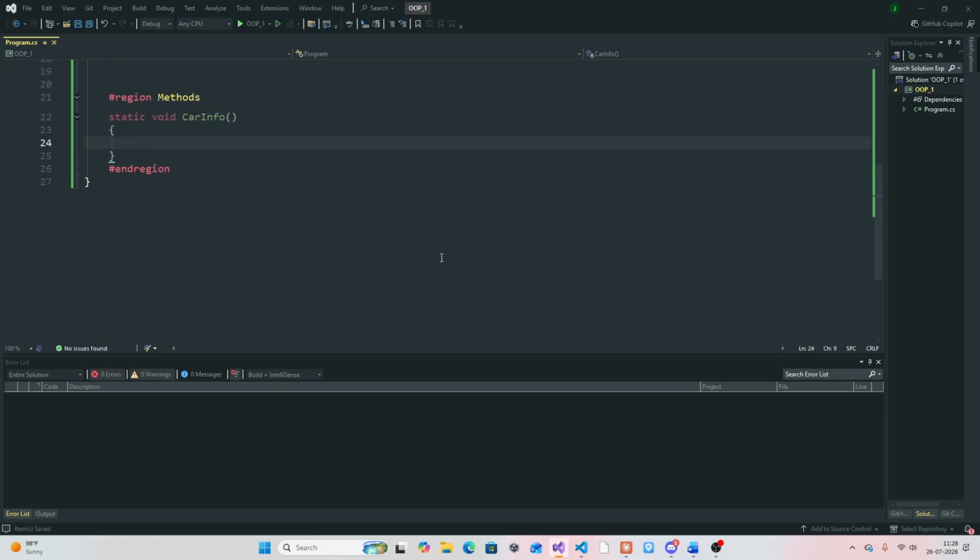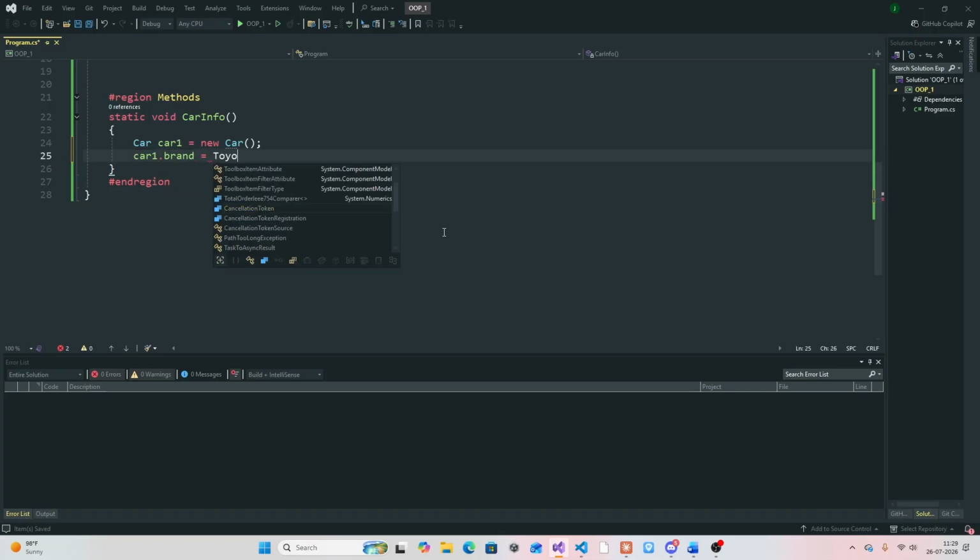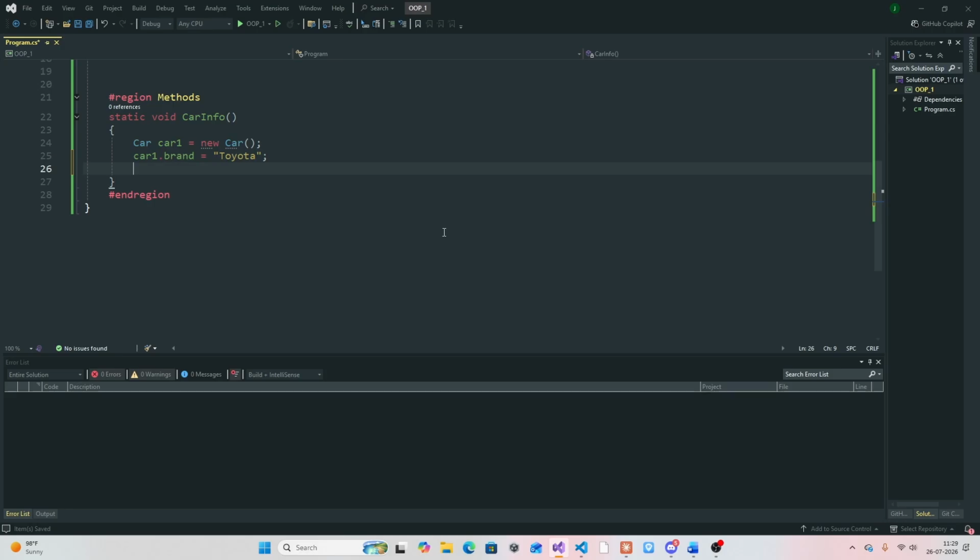In CarInfo, what we're going to do is create car1. I'm going to create a new Car here. Car1 has the brand Toyota. It's a string, sorry. Toyota, all right? Car1 is also going to have a year, let's say 2010.